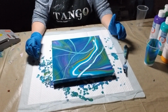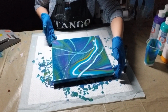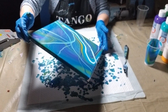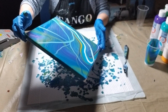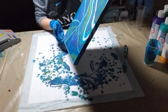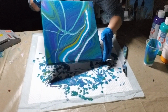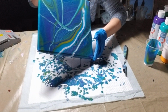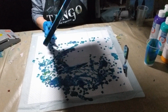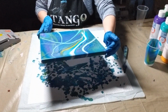Well, okay, this was not a huge success, but what to do? I don't like that white, but I was talking about contrast, and I don't have much if I don't. Maybe I'll just get rid of it there. Get rid of that booger. Sorry. And that weird thing. I got another one over here.